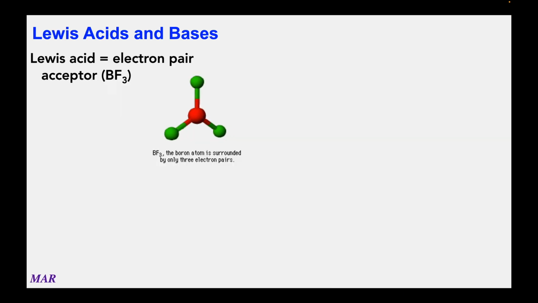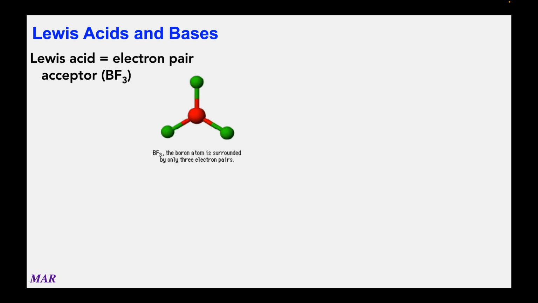So first of all, we have to talk about what a Lewis acid is and what a Lewis base is. A Lewis acid is an electron pair acceptor. So it's an atom, usually a central atom, that has room for extra electrons. Boron, aluminum, gallium, sometimes beryllium, and lots of the metals have orbitals which are empty. And so if you have something with extra electrons, you can push them into one of these empty orbitals and make that happen.